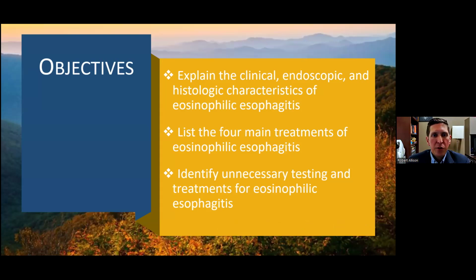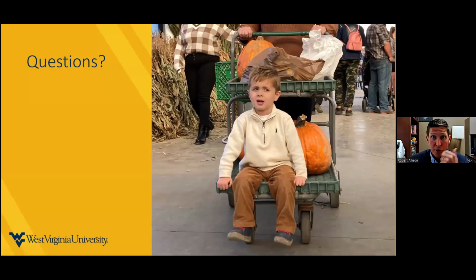So hopefully that was a crash course in the clinical, endoscopic, and histologic characteristics of eosinophilic esophagitis. And by now, hopefully you can list those 4 main treatments for EOE and identify some of the unnecessary testing, like patch testing, and some of the treatments that aren't recommended for EOE. Before we get to our case, I'm happy to field any questions.